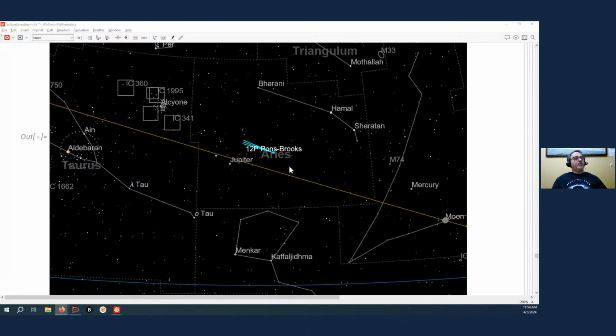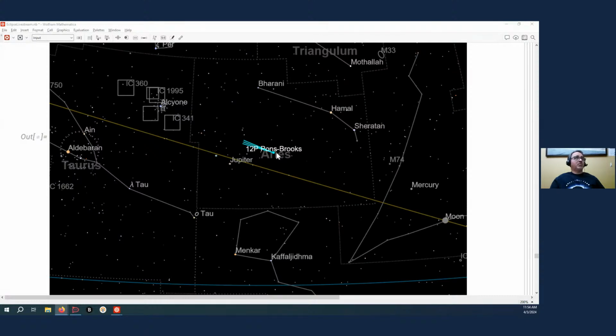As we wrap up here, you can see the moon down here and the sun. They're eclipsed at this point in the astrographics. 24 degrees away, we've got the comet up here and Jupiter over here. Jupiter should be fairly easy to see. So if you're out there looking at the eclipse and the sky is dark enough, you'll definitely see Jupiter. The comet will be here, but it will not be this bright. You're probably going to need binoculars.